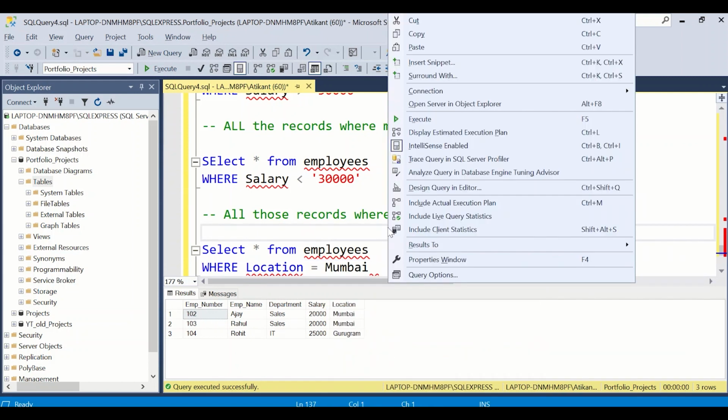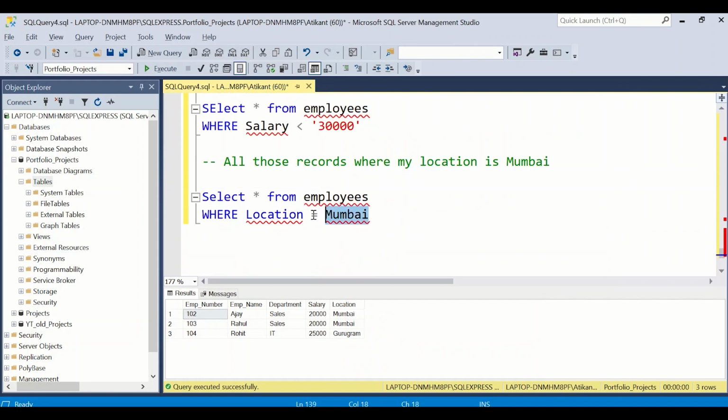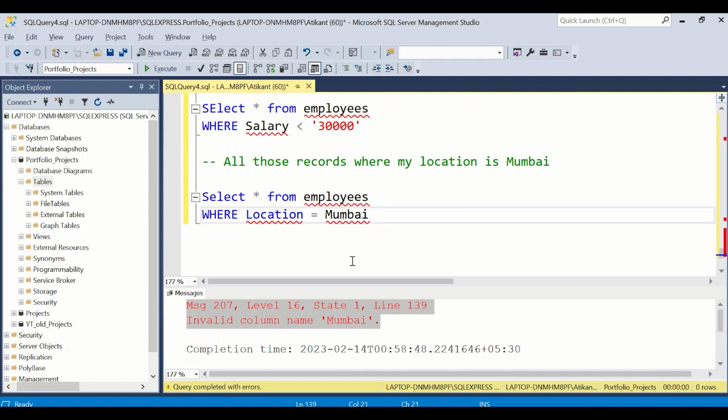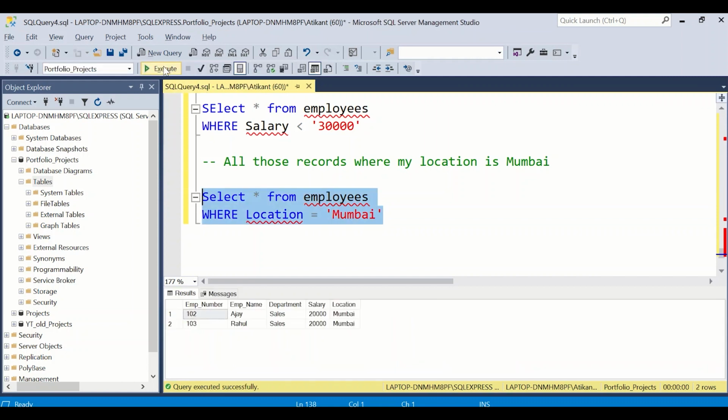Tell me one thing, if I use this, will it give me the correct answer? No. Let's see. Invalid column name Mumbai. Mumbai is a varchar data type. As I told you, location is varchar, which is text, so you need to keep this in quotes. Now if you execute this, it will give me the correct answer. These are the two records where the location of the employee is Mumbai.